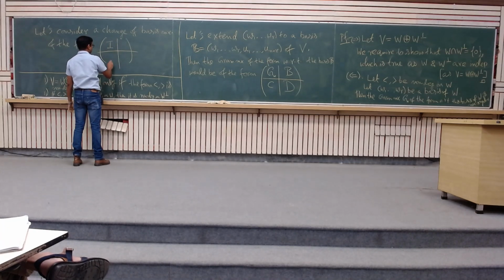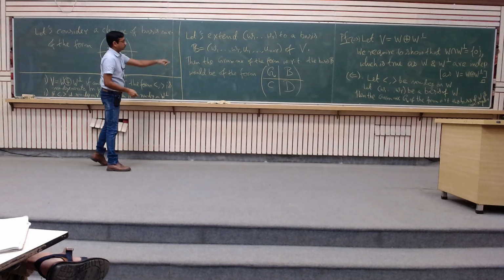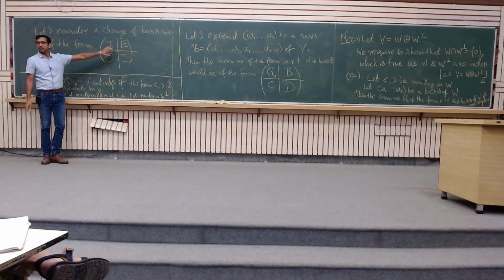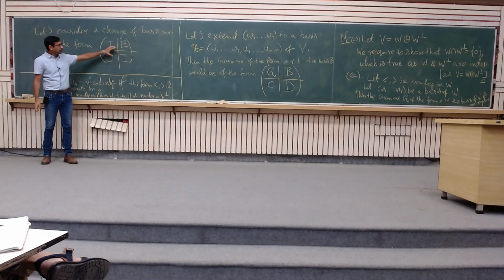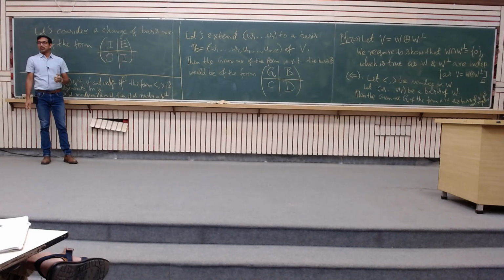I 0 I and some unknown thing here. So G C D. Okay, this is unknown yet. But if this is the change of basis matrix, at first, whether this qualifies as a change of basis matrix, what do we require? Invertibility. And look at this matrix. Can you say whether it's invertible or not? Right?